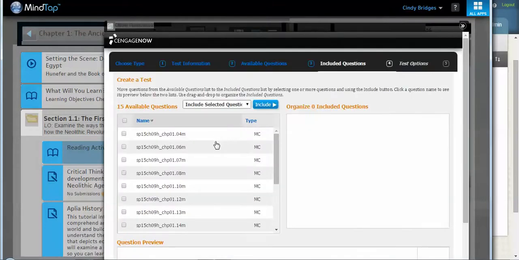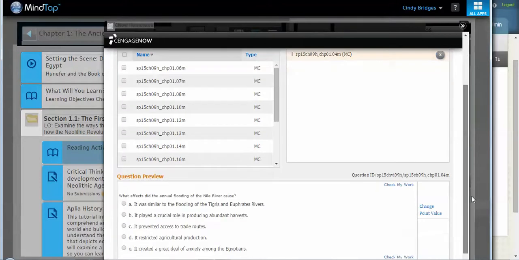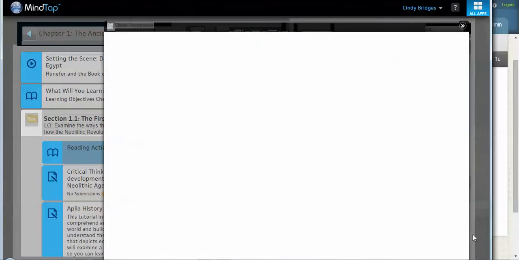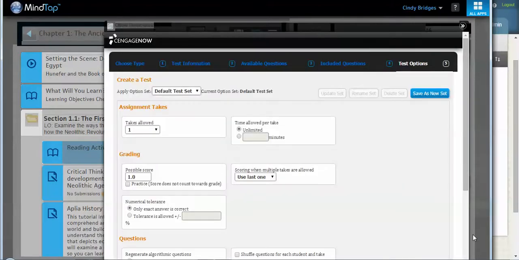And again, these are my 15 now. Again, 15 available questions. And I can click preview them below and then add them here. Okay, I'm just going to do one question. And if I wanted to add more questions, again, I could come down here and add more questions and then maybe select stuff from Chapter 2 or Chapter 3 or Chapter 4, or whichever my quiz is about. And these are all from the book.